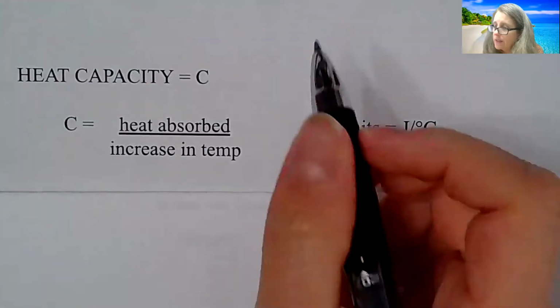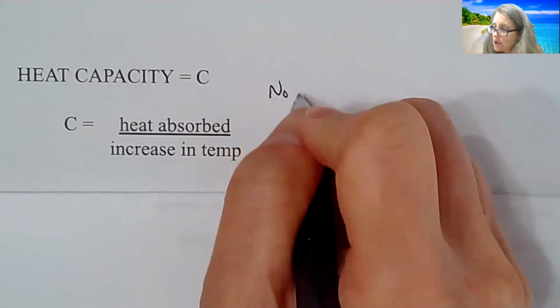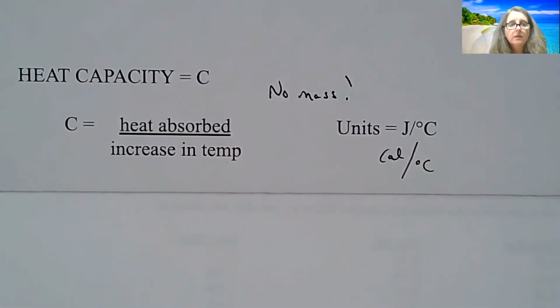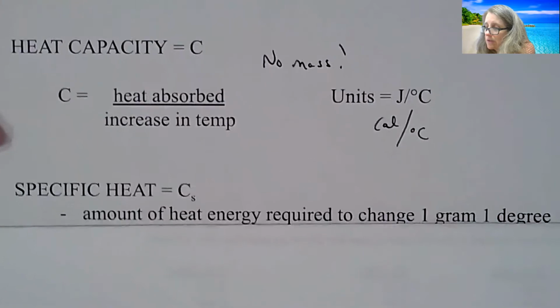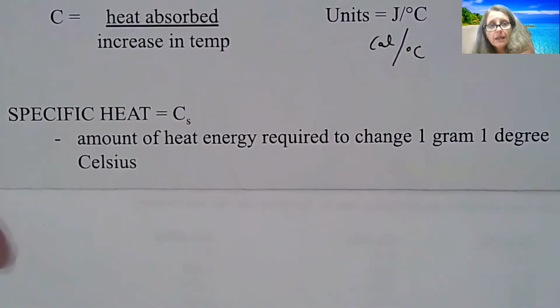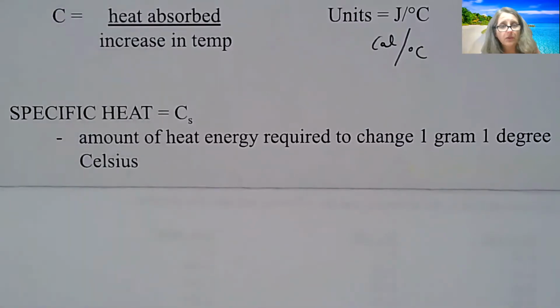So the issue with heat capacity is there's no mass that you can compute here or take part. So it does depend upon the mass, the heat capacity. So that is why we really look at something called the specific heat capacity. And now it's shortened to what we call specific heat. So the symbol is a Cs, capital C, lowercase s.